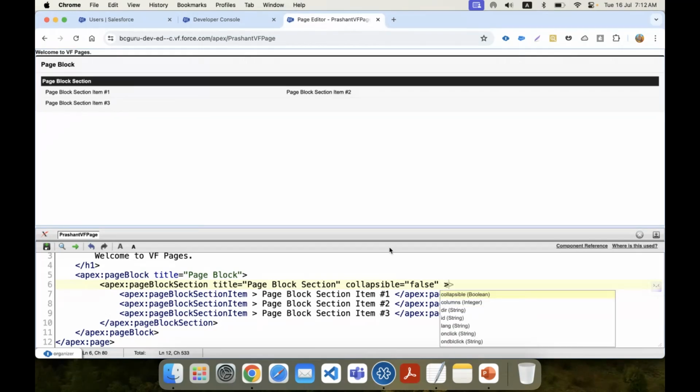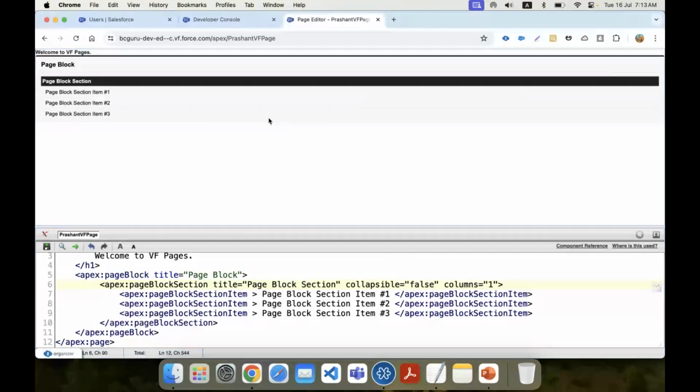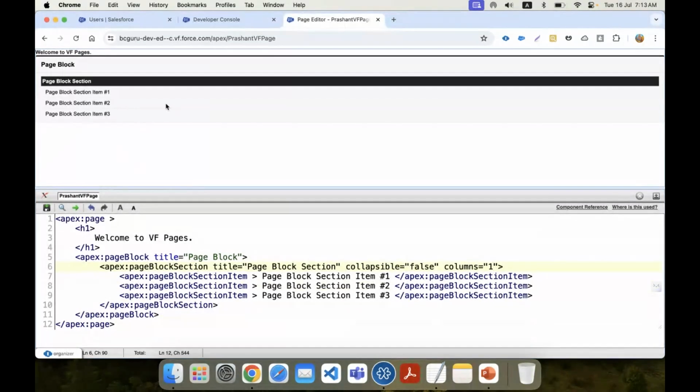Then number of columns, columns equals 1. Single column, so all items are displayed in one column only. Clear? Yes, yes. So like this, you can build the pages.